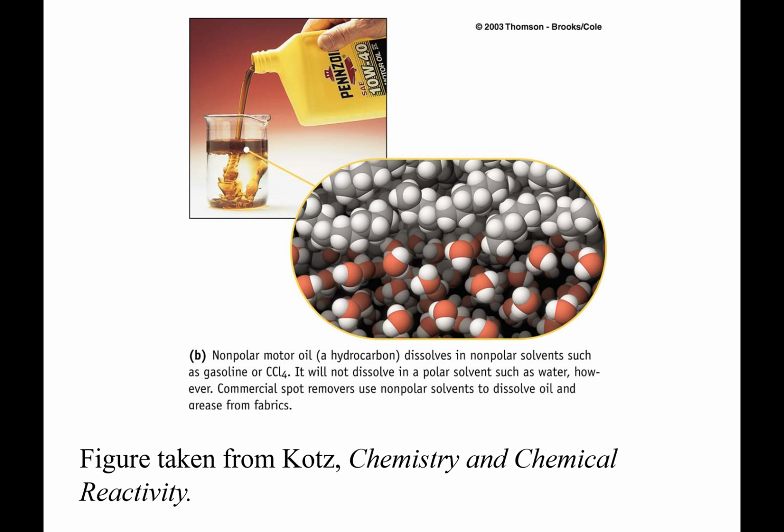However, if you read the caption, it says if you want a solvent, and I don't think it's a very safe solvent, carbon tetrachloride, I wouldn't spend a whole lot of time around it without protective equipment and ventilation. But this would be great for oils. Why? Because it is nonpolar. Oils are nonpolar.